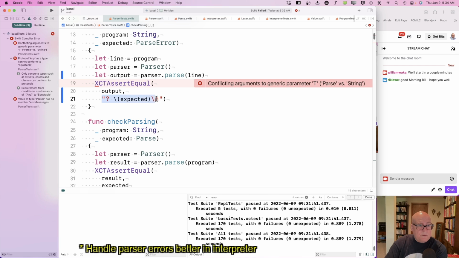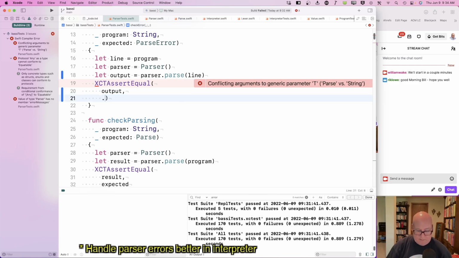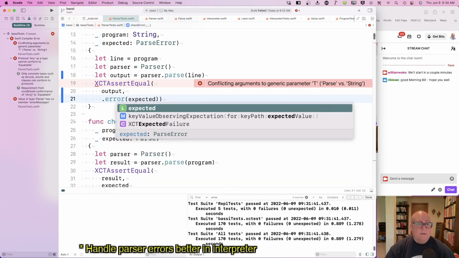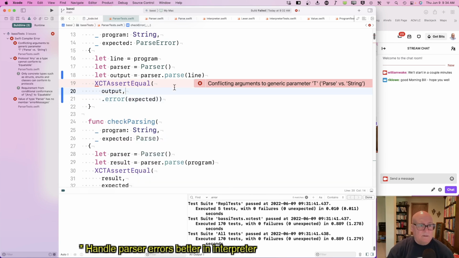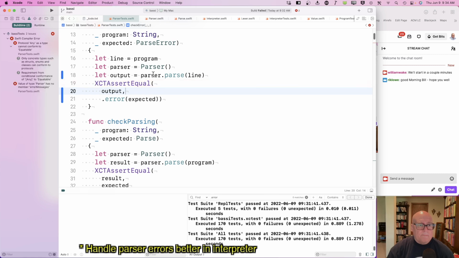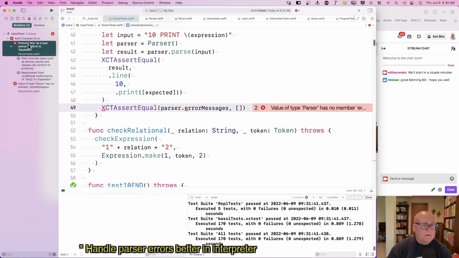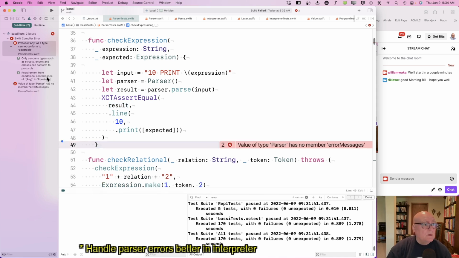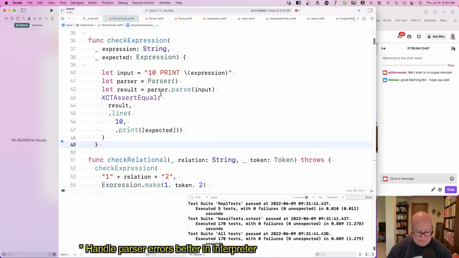Oh, this should then be dot error of expected, I think. Output is a parse. Okay. Result, we don't have error messages on the side anymore. All right.